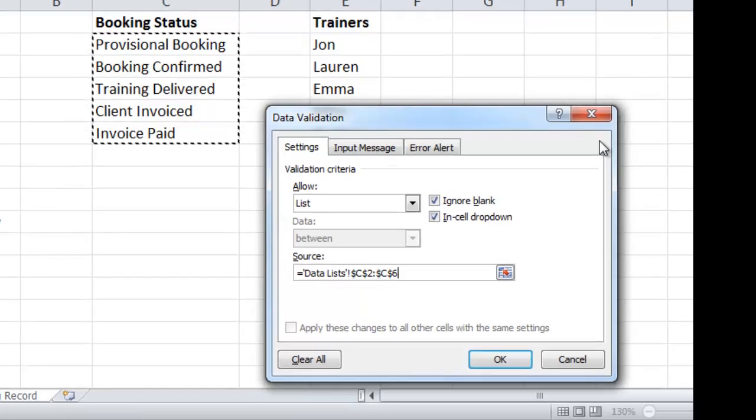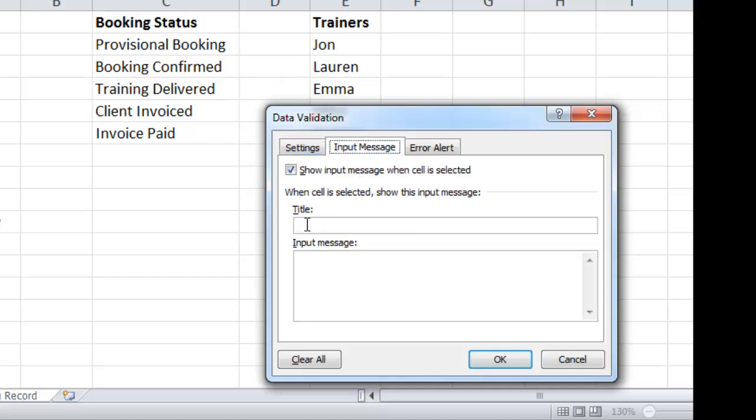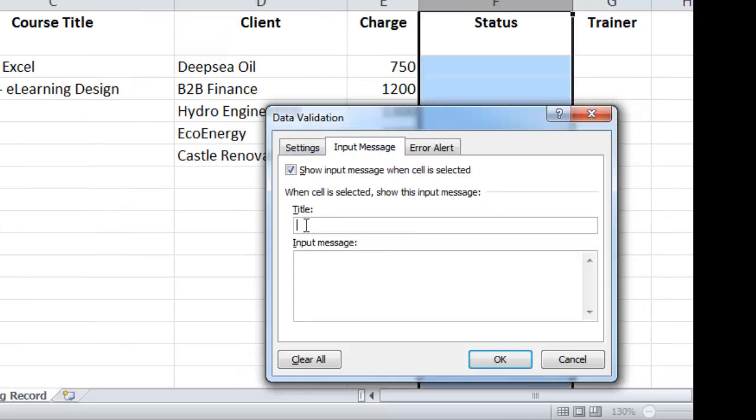The last time we just clicked OK at this point, but let's look at some of the other options we can use. The Input Message tab has another feature that can help whoever is entering the data, because it might not always be Anna. She clearly knows her job, but her stand-in might not be so clued up.